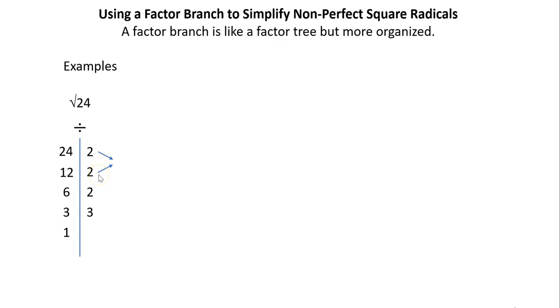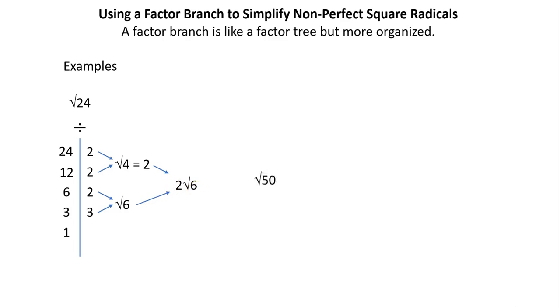2 times 2 is 4. Remember, everything over here right now is still inside the radical. So this actually makes a root of 4. These two guys here make a root of 4, which is 2. So these guys basically get to leave the root. The 2 and the 3, however, make a root of 6, and I can't simplify that. So now I can multiply these two guys together, and I get 2 square root 6.